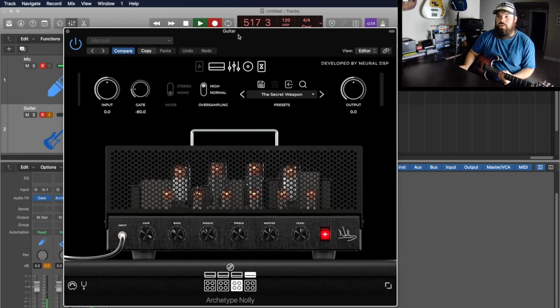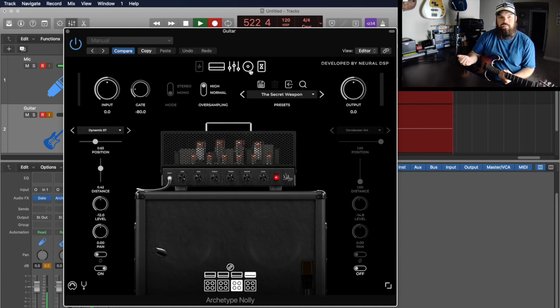The next thing you might notice is that the stereo and the mono button is grayed out. This is because when you go to the cab setting and you actually have a dual mic setup, it just makes it stereo, which is super handy. That's what I thought was happening when I went to the dual mic setting in version 1.0, which I guess wasn't really the case because this sounds a lot better in this version.